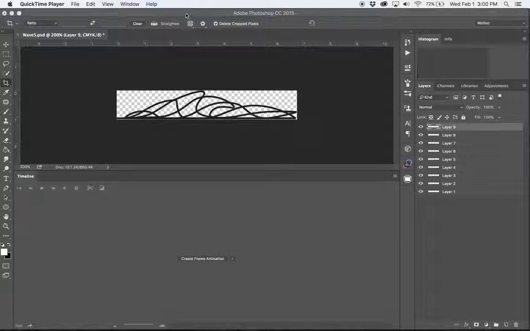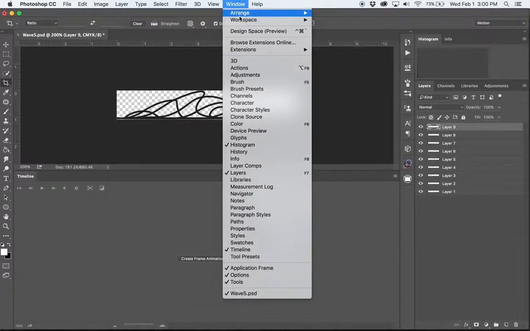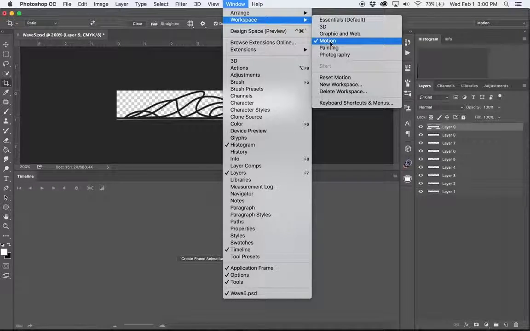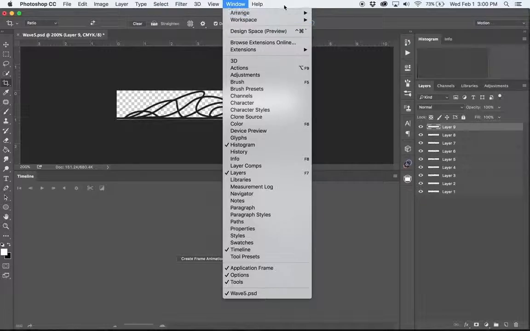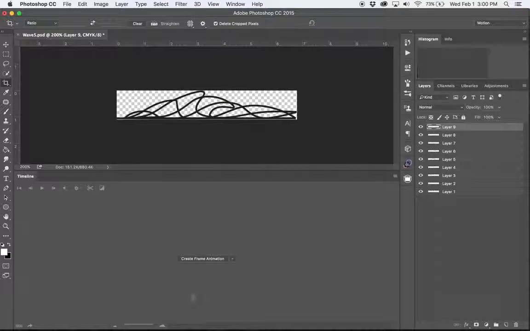Alright, so we're here in Photoshop, and what you should see here is all your layers if you exported it from Illustrator the right way. And then if you don't see the timeline down here, you need to make sure you go to Window, Workspace, and enable the Motion workspace. After you do that, now you should see this, and you have two options: create frame animation or create video timeline. So whichever one you see, video timeline was the one I showed you in the very first class where we created layers one by one in Photoshop, and you could set duration.